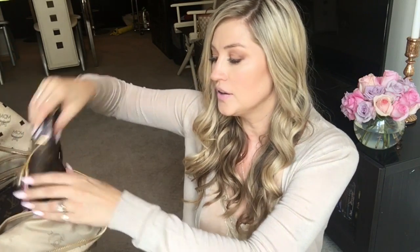Okay, next up in here, this also will fit my larger Louis Vuitton agenda, which I have a separate video on. I don't have it in here right now because, like I said, I usually baby that agenda. It doesn't really leave the home. But I do carry this one with me, which is the MM, the medium Louis Vuitton agenda. And this is my wallet. I also have a video on that.